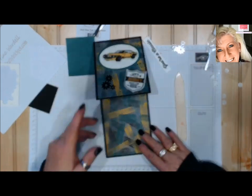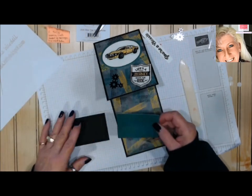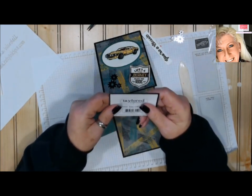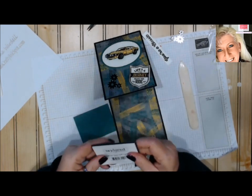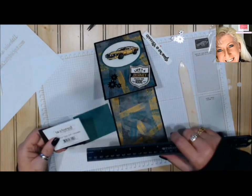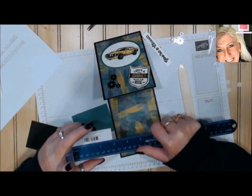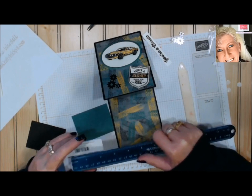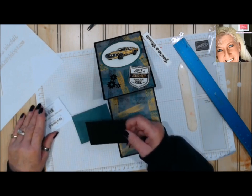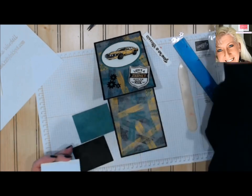So now to make this stay, let's get our calendar ready. And what I did for the calendar, let's see, did I write down the measurements? I don't think I did. So I cut an 1/8 inch bigger than the calendar. Let me find a ruler and I'll tell you the exact measurements. The measurements will all be on the blog post. So these little calendars are about 2 1/4 by just about 3. So that means I did about 2 3/8 by probably 2 7/8. I'll have the measurements written down, but I wanted a little mat on here.